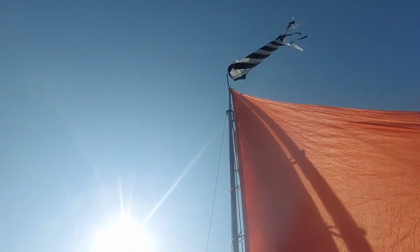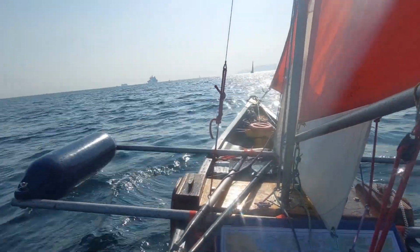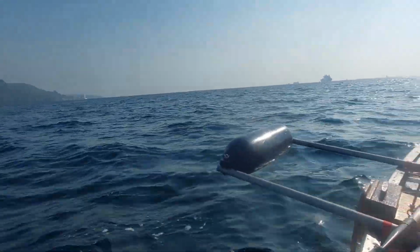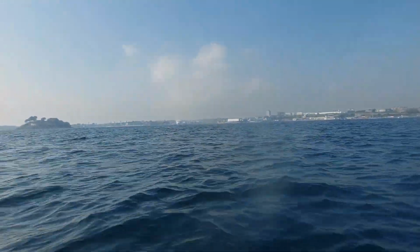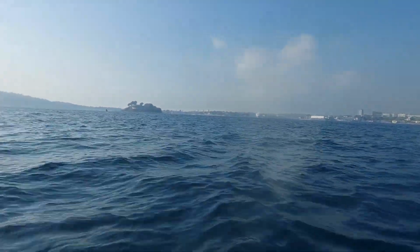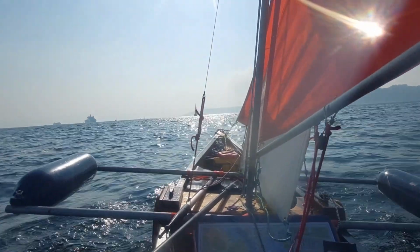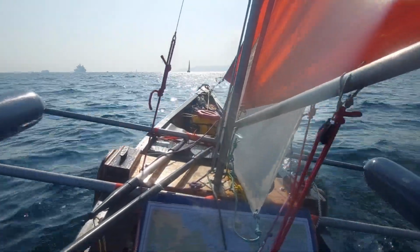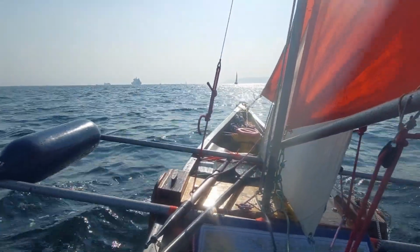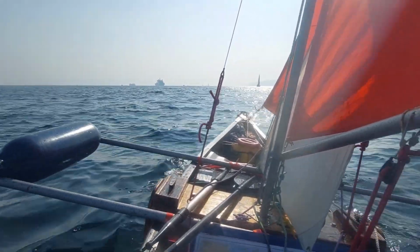The wind, there's not that much of it. It's died off now. I'm not quite sure. Somewhere around 5 to 10 knots, I think. It's slow going at the moment. So nice, the weather is lovely. Splash, splash. We're making 1.5 knots, but the yacht in front of me is not getting away. I'm managing to keep up, so that's good.